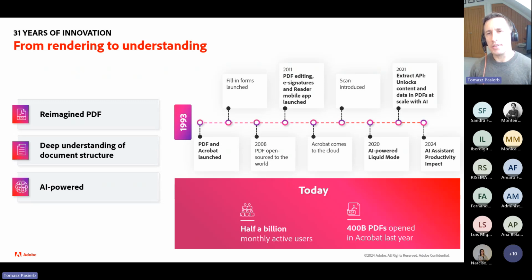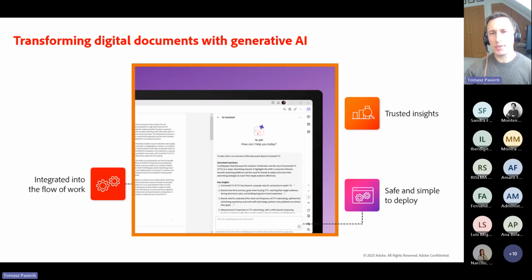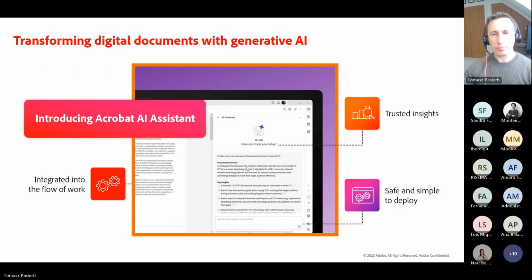And the latest addition is obviously AI Assistant. I already explained what AI Assistant is. The very important thing to remember is that, once again, unlike ChatGPT, it's going to use as a source of information only the document that you have open in front of you, or maybe a collection of documents, because you can combine multiple documents and work with those at the same time.